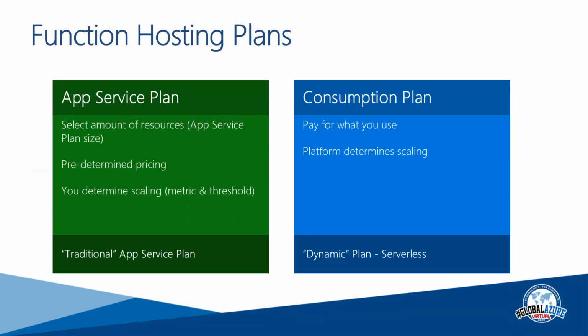Now, when you deploy your Azure Functions, you have 3 hosting plans that you can choose from. I'm only going to highlight 2 of these. However, the third one is essentially a blend of the 2. The first hosting plan is the App Service plan. Here is where you're able to select the amount of resources that your app service will receive. You'll specify the compute and the amount of memory that it will receive. And then when you're configuring this, you will see the predetermined price of what it will cost to run that function app in an app service plan for 1 month.